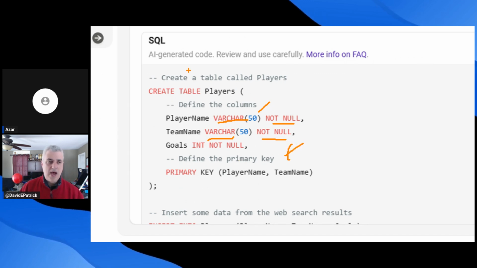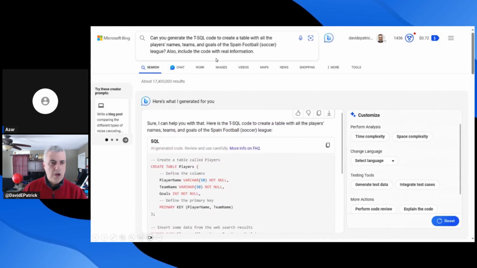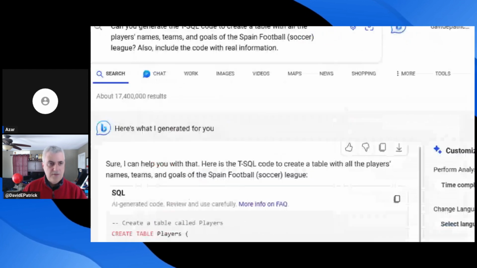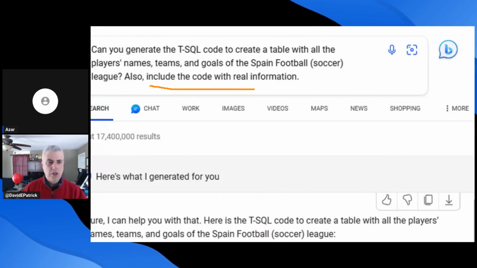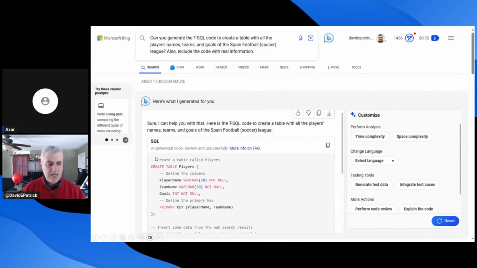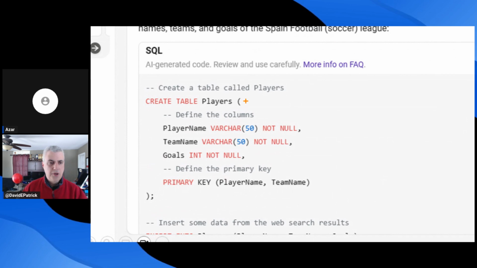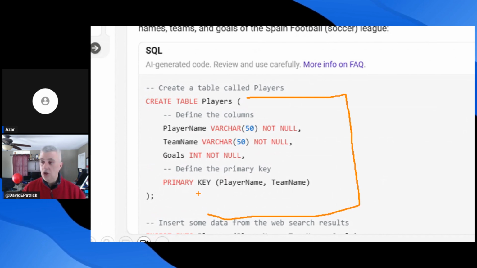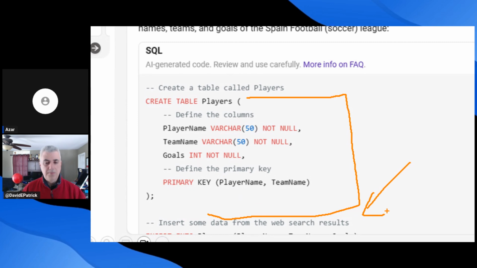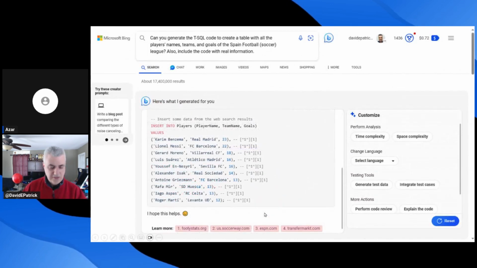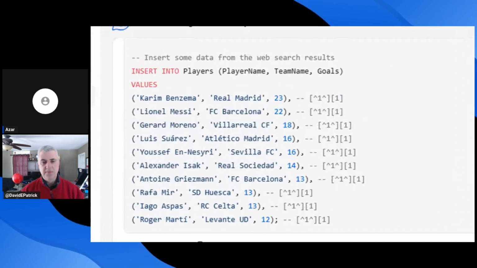So with AI now, all I did was tell it what I wanted my table to look like. I said, make sure to include these columns, and also give me some real data, some sample data. So it went and said, all right, let's go ahead and create the table. And that's a pretty good looking table when you design it. And then it said, here's some data to put in it. The next page actually gives me a bunch of sample data to insert into my table.